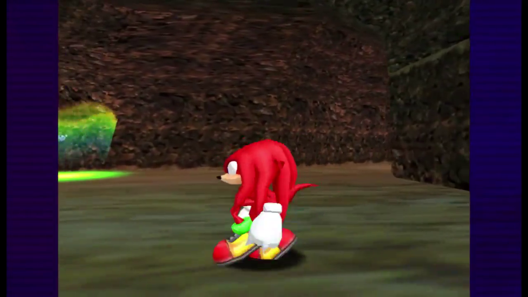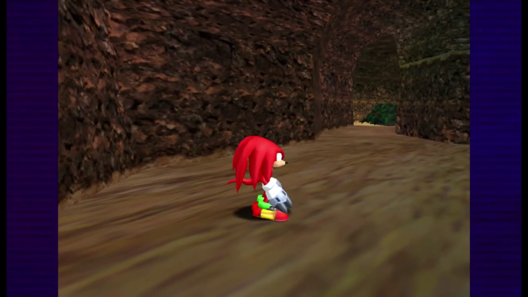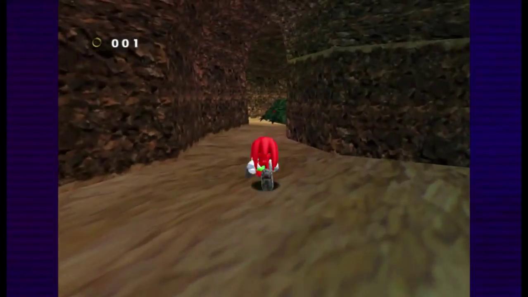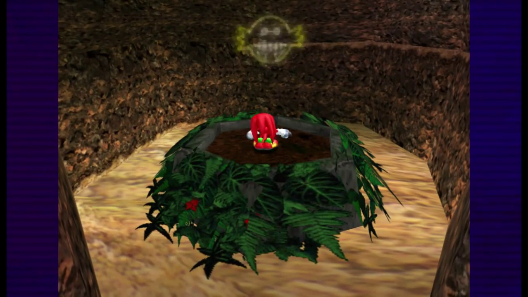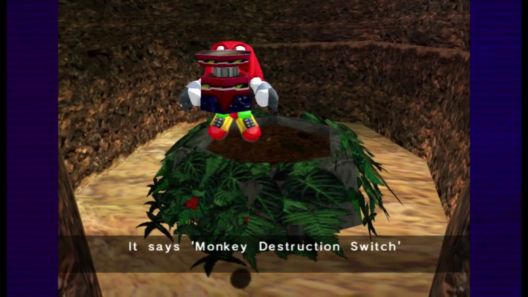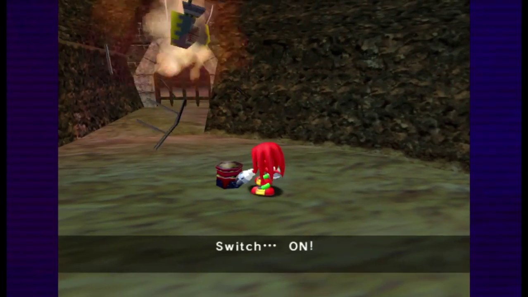Oh, locked in, but now you get an upgrade. This is Knuckles' only mandatory upgrade. These are the shovel claws. Now you can press jump and attack together to dig. If I dig here, where the Eggman symbol is, I find the monkey destruction switch. Put this down here, and the monkey blows up.